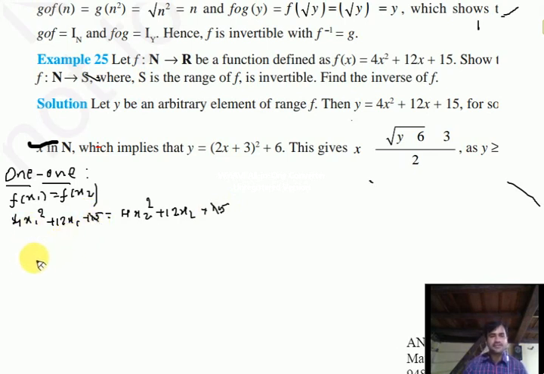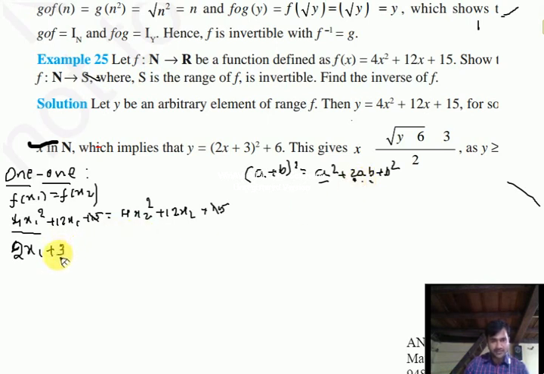For all these kinds of quadratic equation problems, we need to convert this into a perfect square. Here we need 4x1 square. So what is a plus b whole square? We know that a plus b whole square is a square plus 2ab plus b square. Therefore, in place of a square we have 4x1 square, so we can choose the first number as 2x1. In place of 2ab, 2 is already there and a I have chosen as 2x1, so it will be 4x1. To get 12x1 we need to multiply it by 3. Therefore I will consider 2x1 plus 3 whole square.